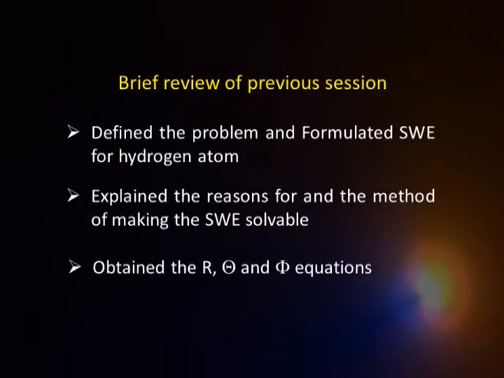Mind you, we did not actually do that derivation, because it is not in the purview of this course. What we discussed was why we need it and how it is done, the pros and cons of what we are doing. As a result, we were able to get the three equations, the phi equation, theta equation and r equation, and these equations are then solved gradually. Today, we will see, if I solve these equations, what kind of results I get and what is the significance of those results. That is the main plank of today's session.